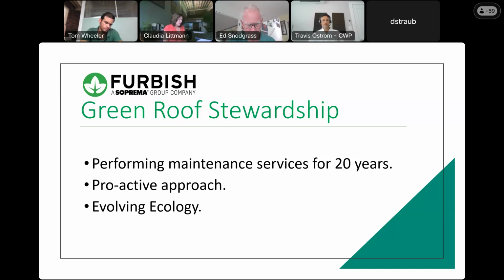And then the other piece, and Ed was just talking about it, we really embrace evolving ecology. There are specific planting designs, but green roofs have lots of different conditions depending on where they are. And even within one green roof system, there might be varying microclimates. A shady area, different elevations potentially on a building. There may be shady areas, areas where solar reflectance is a factor coming off of windows. There may be little wind vortexes creating wind scour. So different maintenance practices have to occur, but also different species are going to do better in different areas.